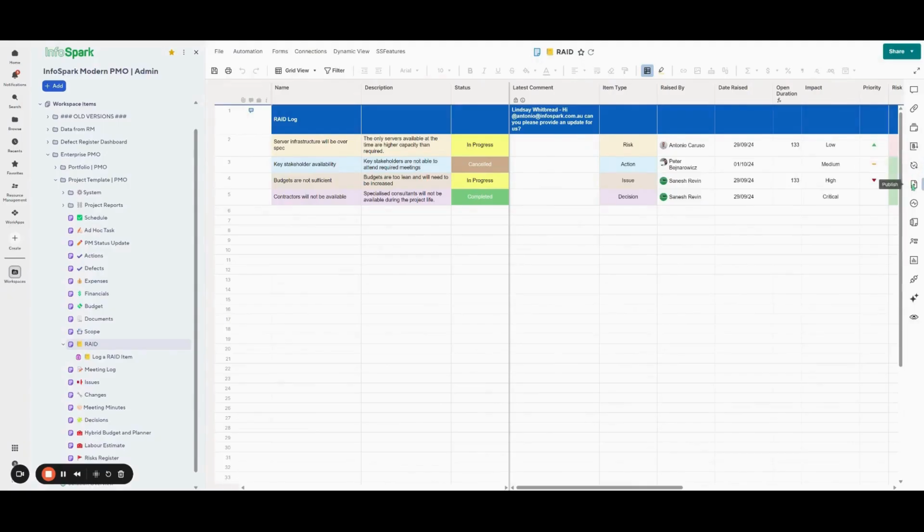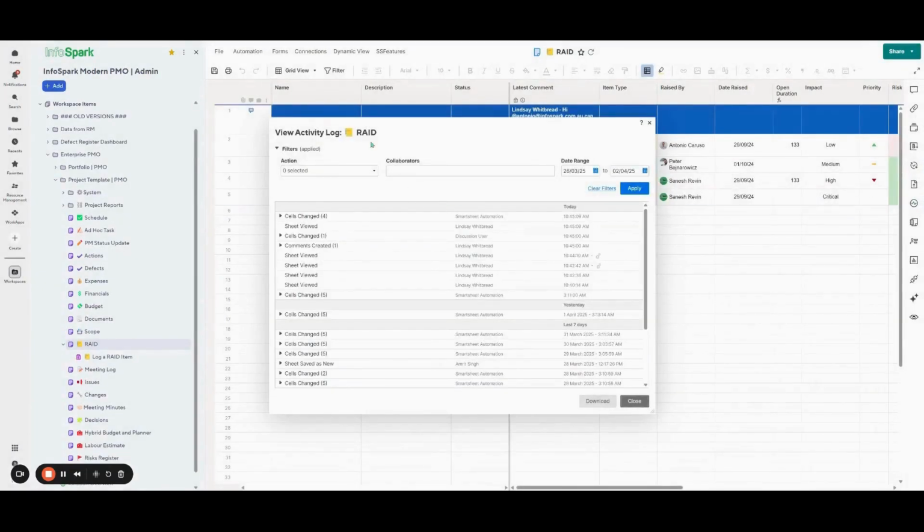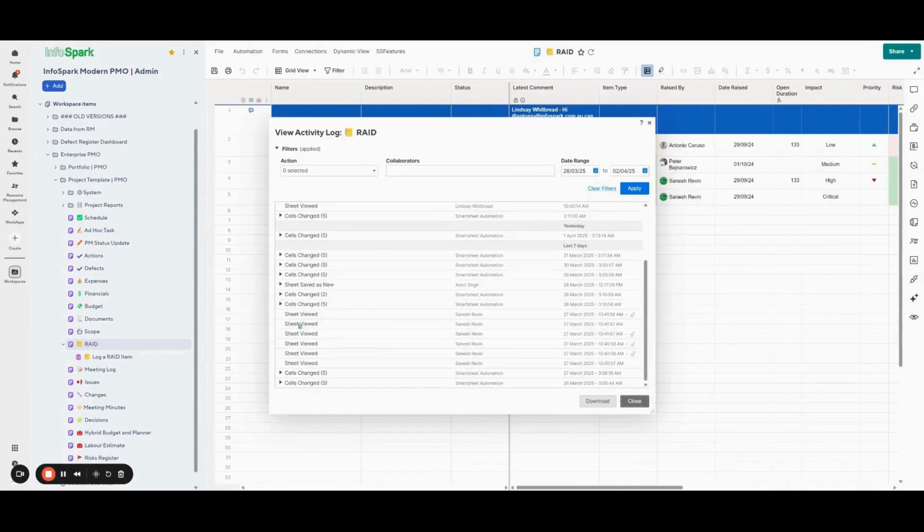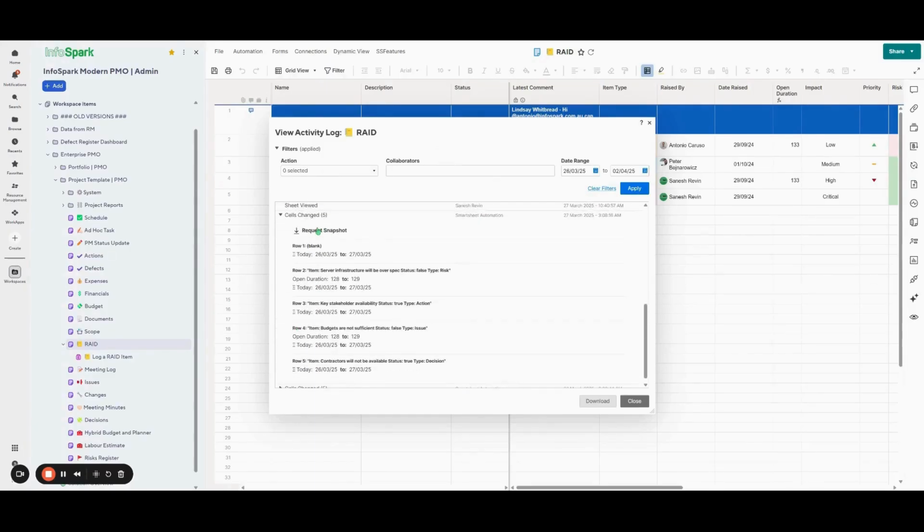Okay, we'll skip over a couple of these, talk about the activity log. So the activity log allows you to get audit level insight into how the sheet's being used, who's viewing it, who's making changes, what data has been added, and what I feel is the most powerful feature in this activity log is that whenever the data has changed significantly, we can download a copy of that data, a snapshot, which is made available as a spreadsheet, so that you can see exactly what that data looked like on that sheet at that point in time. It's a really powerful feature.